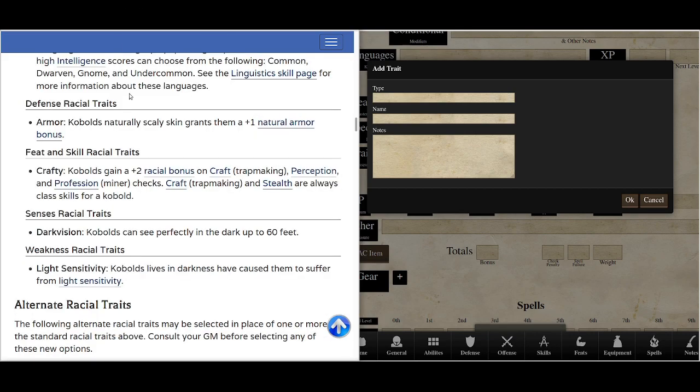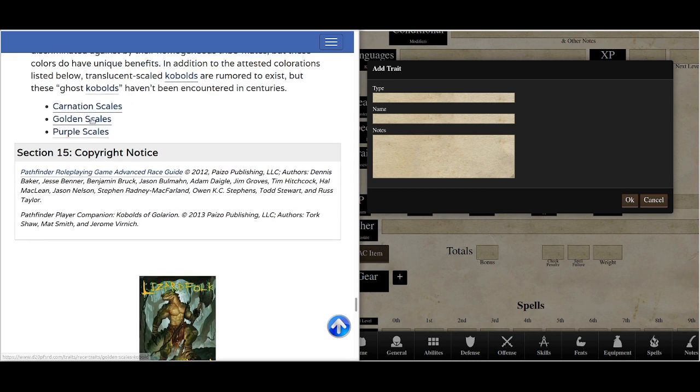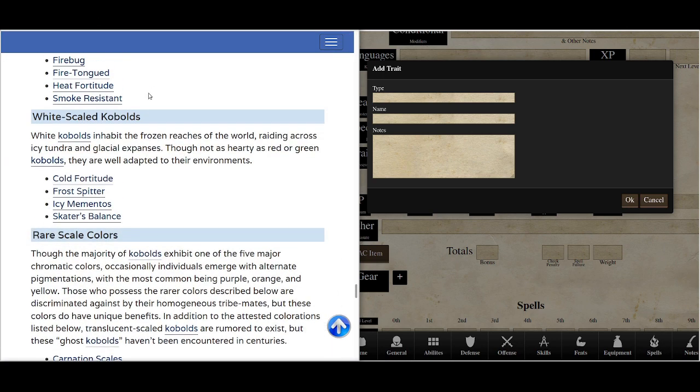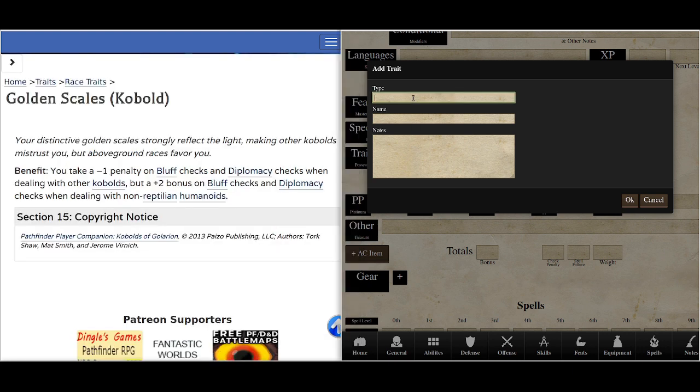I'll go back over to Kobold real quick, because there's actually one racial trait in particular that we want to get a hold of. That is the Golden Scales. It is a racial trait we can get a hold of as a starting trait. This will cover our first starting trait.